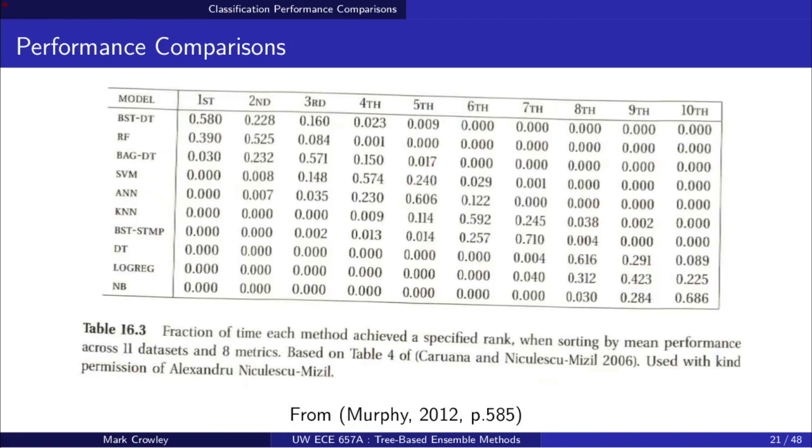Okay. I just had a slide here with performance comparisons. This is maybe not the best place to have it. Just to give you a sense, because we've seen some of these now. What are these numbers? This is from the Murphy textbook, so you can see it's a photograph.